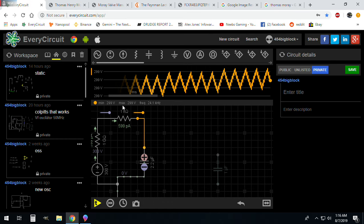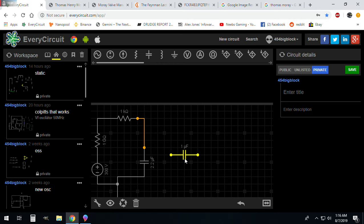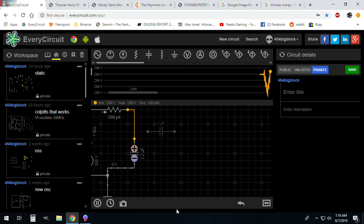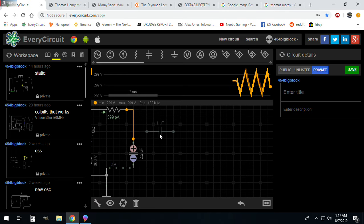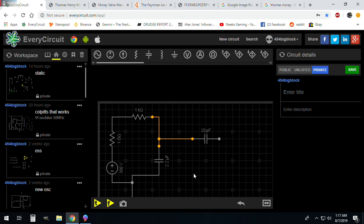Let it sit there long enough to get fully charged up, and then we take our other one, I would say a whole bank of really small ones, in the picofarads. Say like 20 picofarads, and then just have a whole bank of these. Just consider this a bank of 20 picofarads, and they're all connected off of this, right?